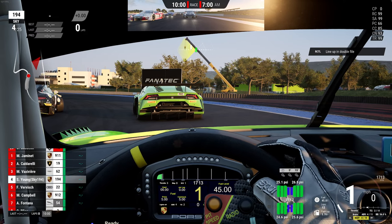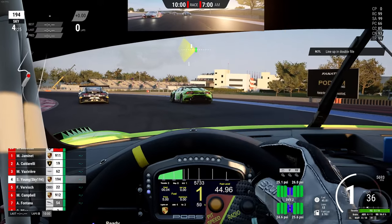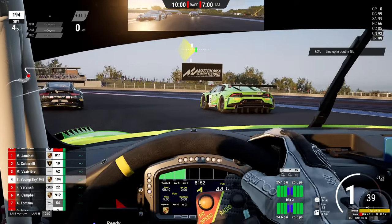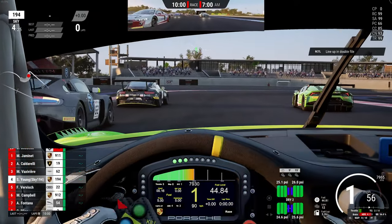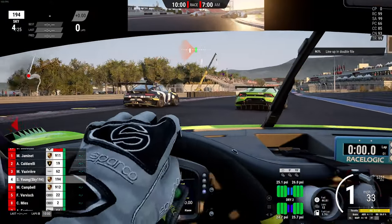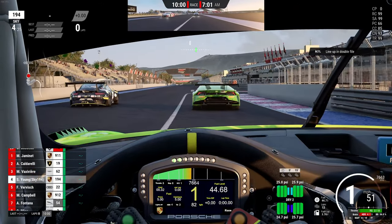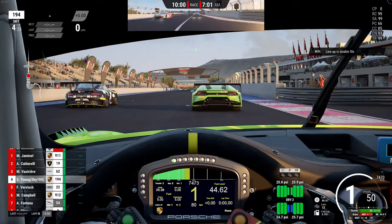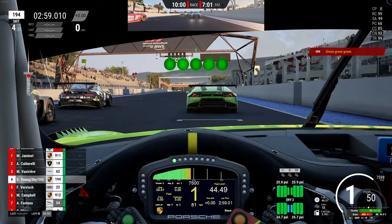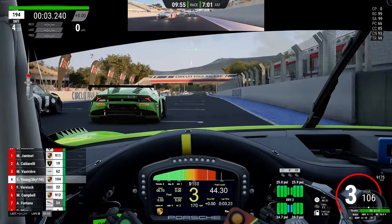Surprised the Ferrari's not up here. Or the Jaguar. Jaguar's back there. Yeah, I don't think the person who wants his setup wants it for online. I think he's probably just doing the offline, the career or something like that.